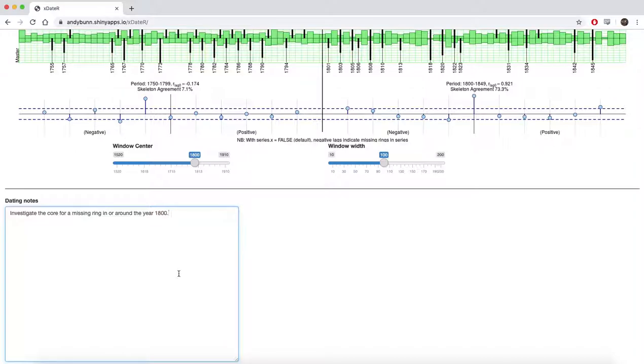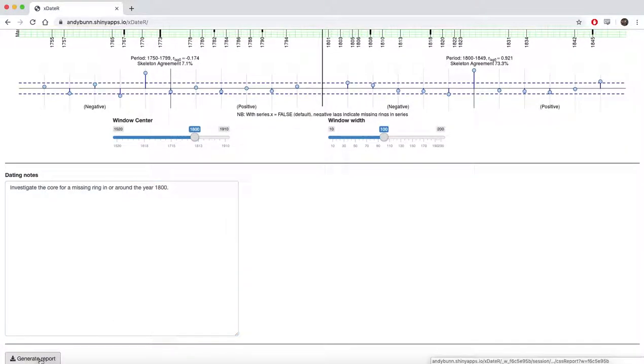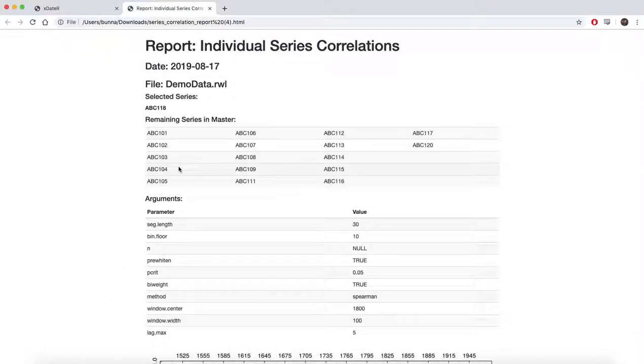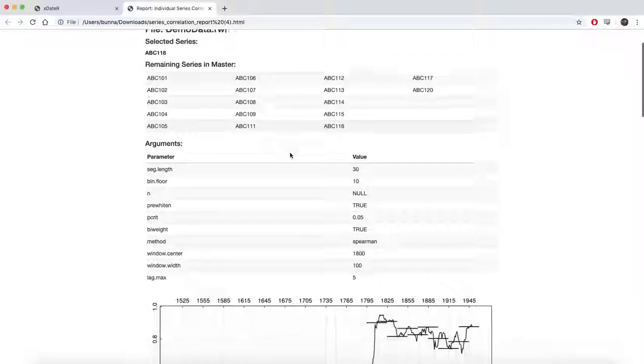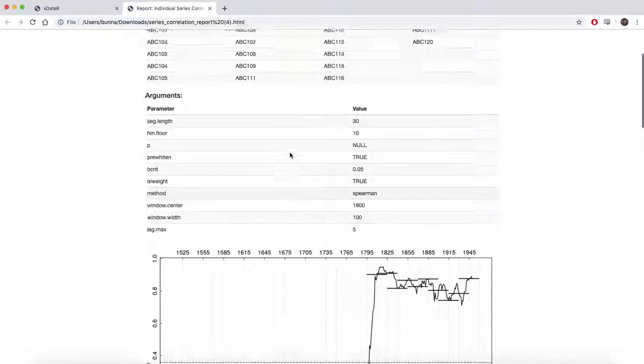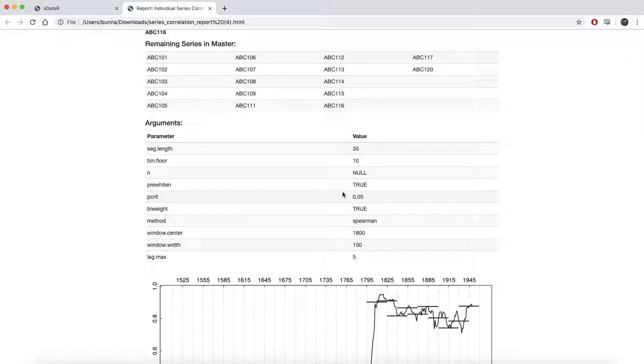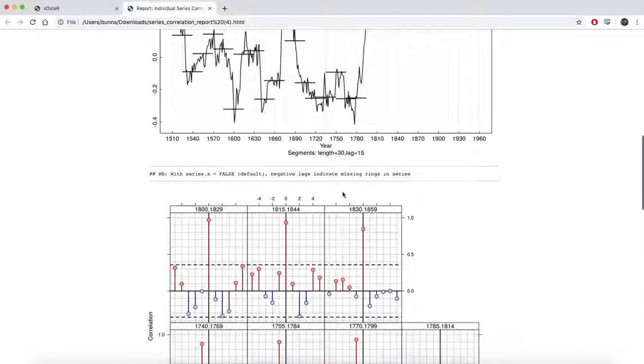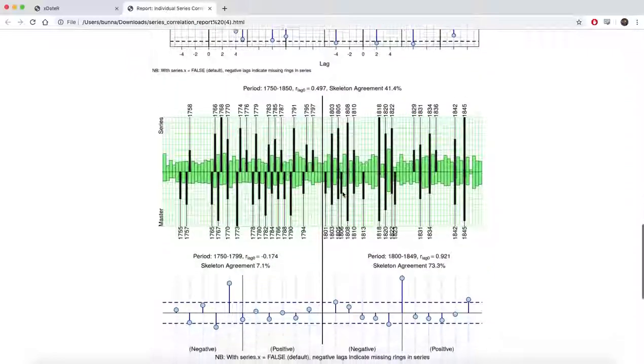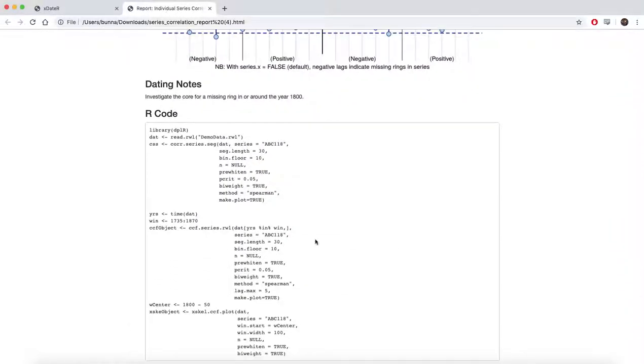So I could save this as a report. If I did that, and click on that, the report is then generated. If I want to, I can look at it. Here's our series correlation report. This is a standalone R Markdown document with all the information we need to repeat that later. So we have all that same information, all the parameters we're using for the various functions, all the graphical output that we've used, and then the reproducible R code to look at that again later. And I'll let you spend some time fussing around with that.